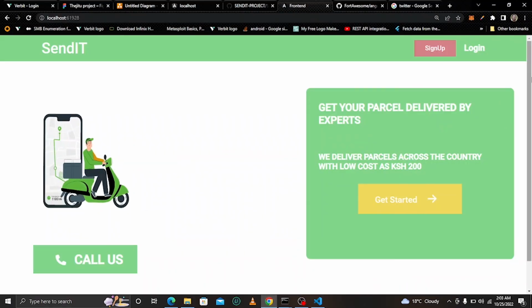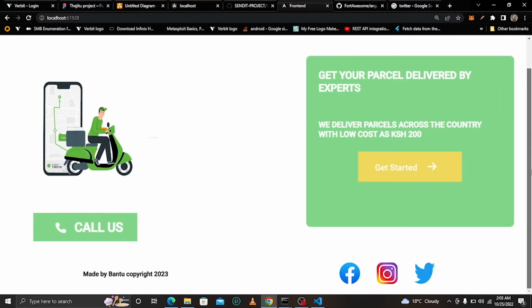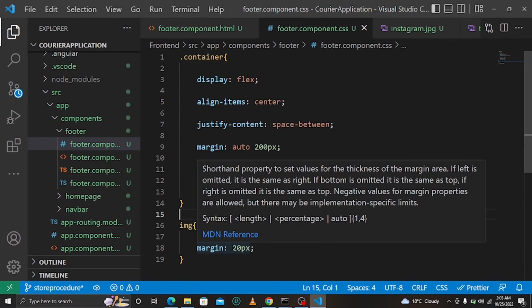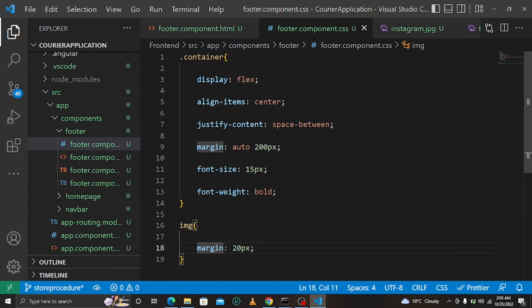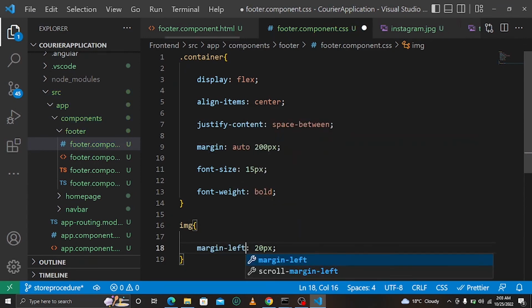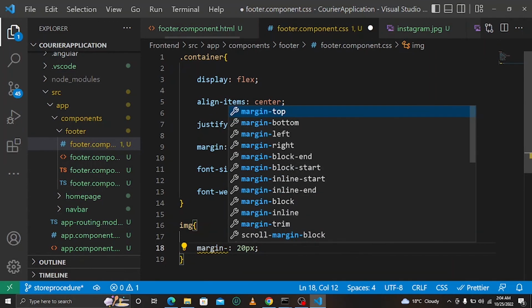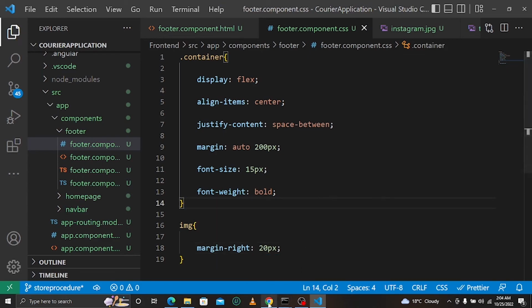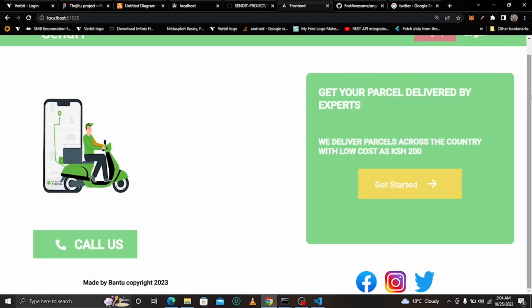So you can see it there, but we can give them not just margin, but margin left, just like that, or maybe right, let's say right. So let's see what is happening now. So as you can see, it's already added there.